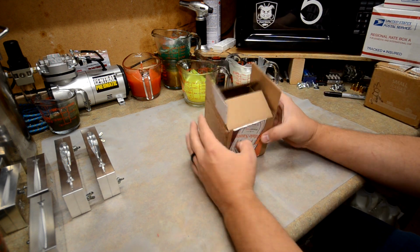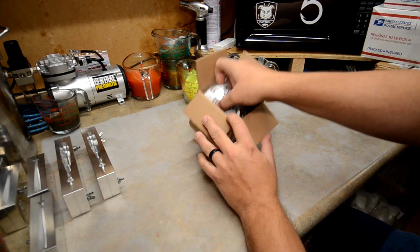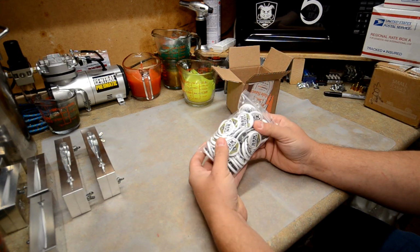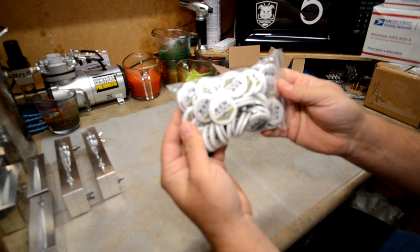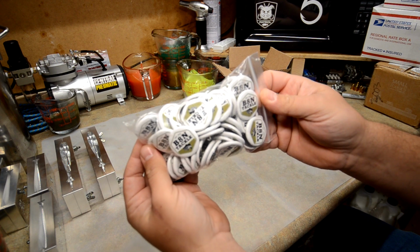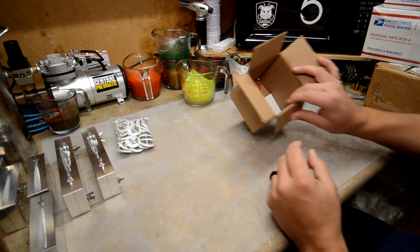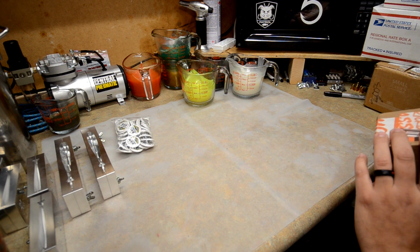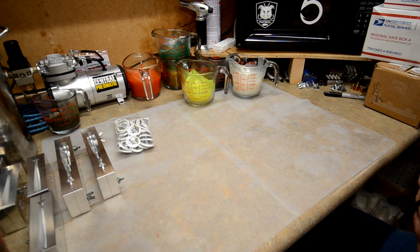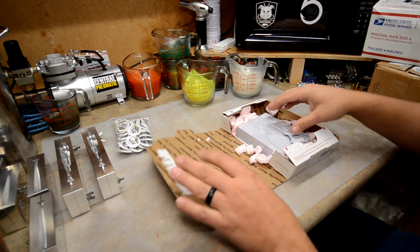On Sticker Mule, they had a deal for 50 1-inch buttons. So I got a 50 count of 1-inch Bait and Tackle buttons, so I can start giving them out to whoever places an order. I usually just throw in a bunch of free stuff, stickers, whatever. But they're great little buttons. I've had some of those before already. I think I got some of the enamel pins too, and those came out pretty good as well.